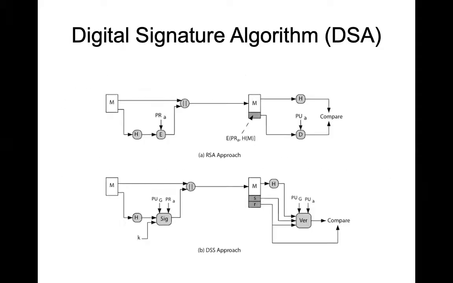Let me go to the next slide. So this is how it works. This is the RSA approach, and we'll compare the RSA and the DSS approach. The RSA approach is you take the message. This is Alice's side and this is Bob's side. Same thing over here. You take the message and you hash the message. You pass it over to the encryption algorithm, and Alice applies her private key. You get some output, and you concatenate it. This parallel sign is the sign for concatenation. You concatenate the message and the output, and send the whole thing over.